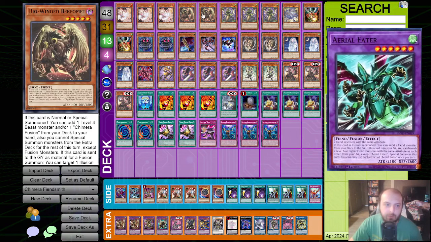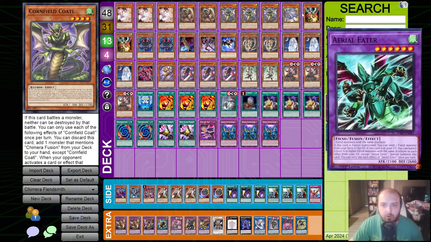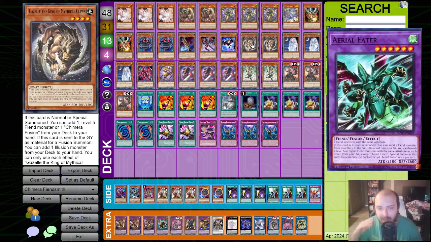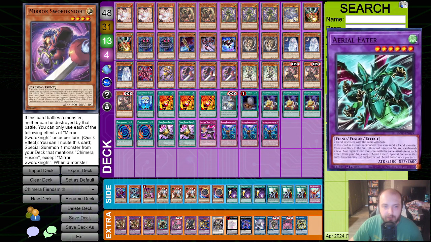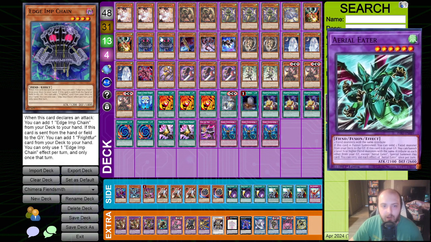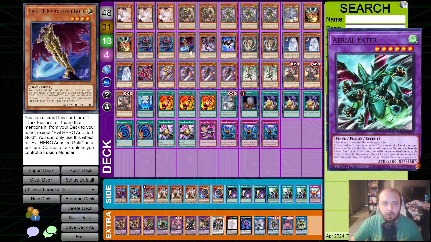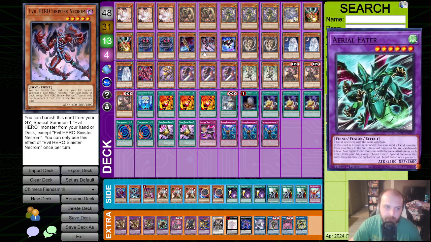We are running normal ratios of 2 Big Wing Berfomet, 3 Codal, 1 Diabells, 2 Gazelle. Gazelle is not as important in this version of the build, because again, we are only running 1 Chimera, King of the Phantom Beasts, and then 3 of the Mirror Sword Knight. We are running Edge Imp Chain package, so we have 2 Edge Imp Chain, 3 Patchwork, 2 Poly, and then we are running 1 Evil Hero Dusted Gold and 1 Evil Hero Sinister Necrom.